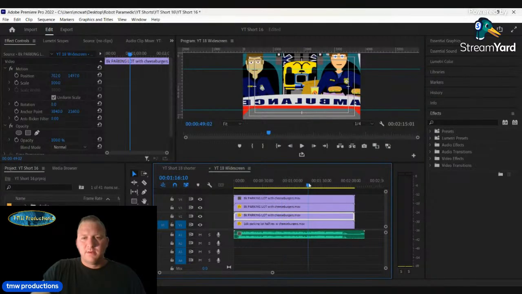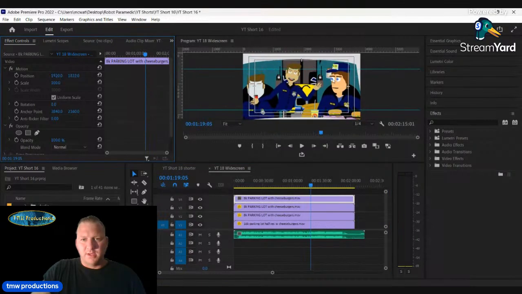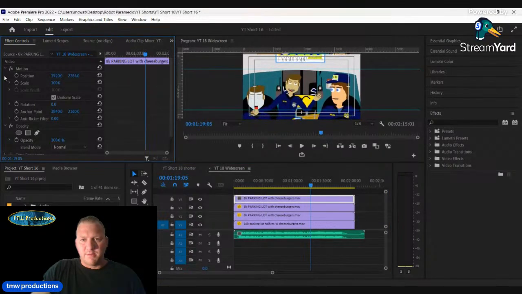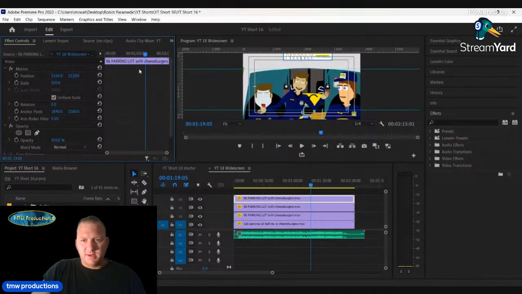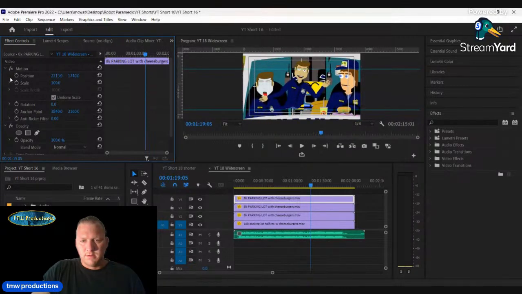So when the ghost appears, let's see. This will be tricky because now we're approaching the top of the frame. But I think that should work right there. Okay. So I won't need that for a bit.